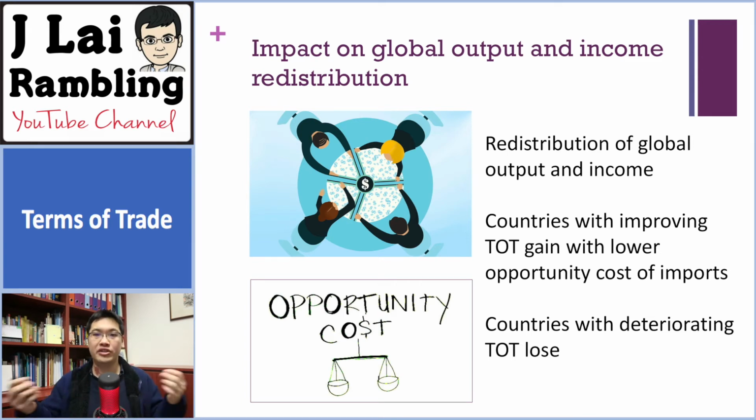And here we have a redistribution of income because countries which are able to command high prices for exports will earn more money over the long term, whilst poor countries which have lower export prices, and a lot of times these are developing countries which sell cheaper agricultural products, will lose out in this case. And over the long run, they may suffer from lower levels of income, which translates into lower levels of GDP.